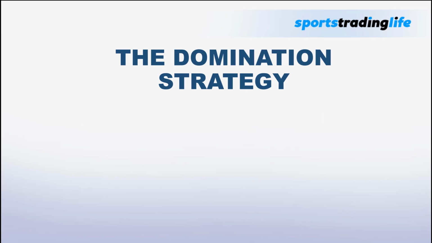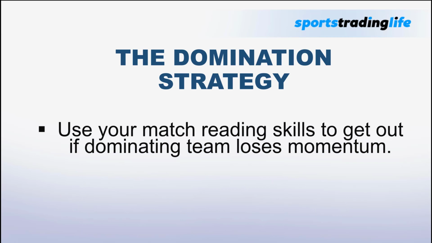And of course, there is another exit point with this. It's not just getting out after a goal or getting out at half time. This is the tricky part of the strategy, and what you need to do is use your match reading skills to get out if the dominating team loses momentum. This is your other exit point, and you need to be very, very disciplined to do this because, well, it is easier said than done.